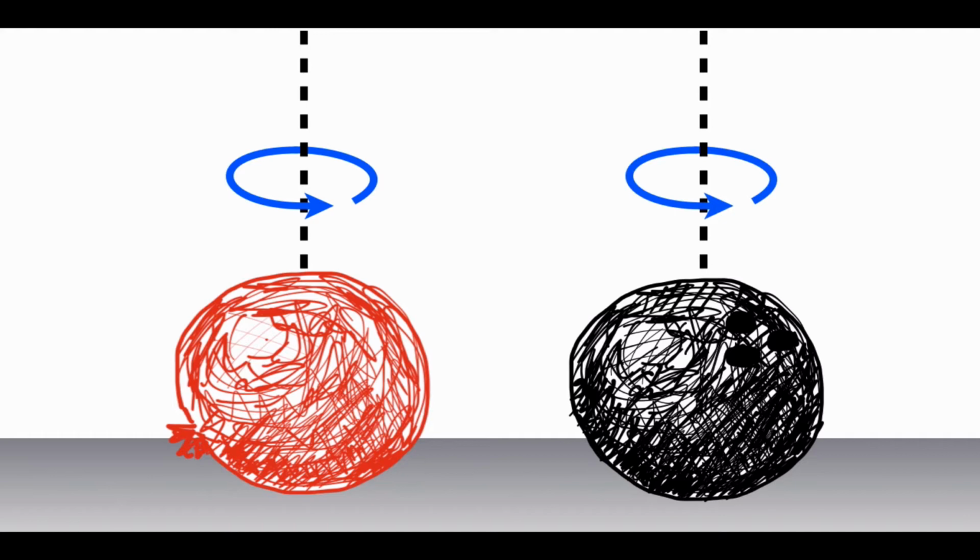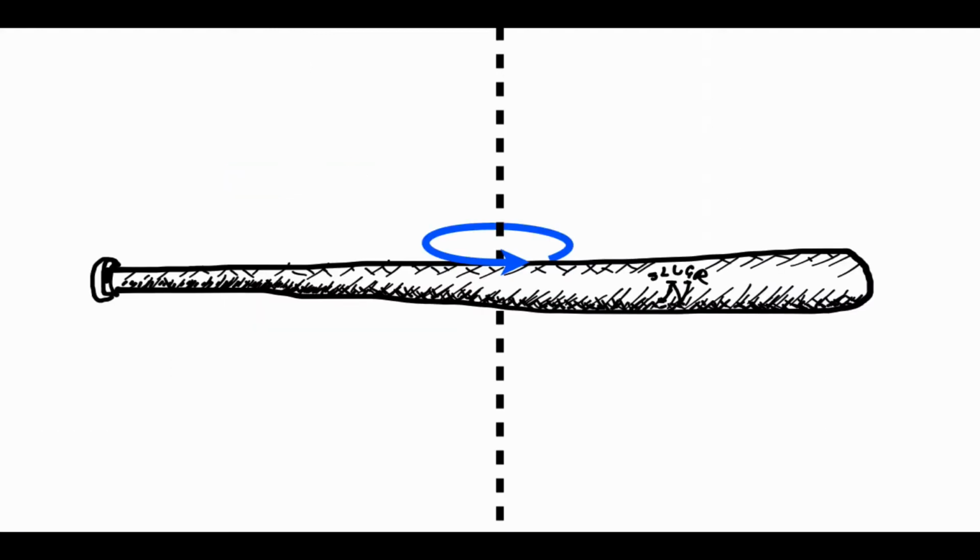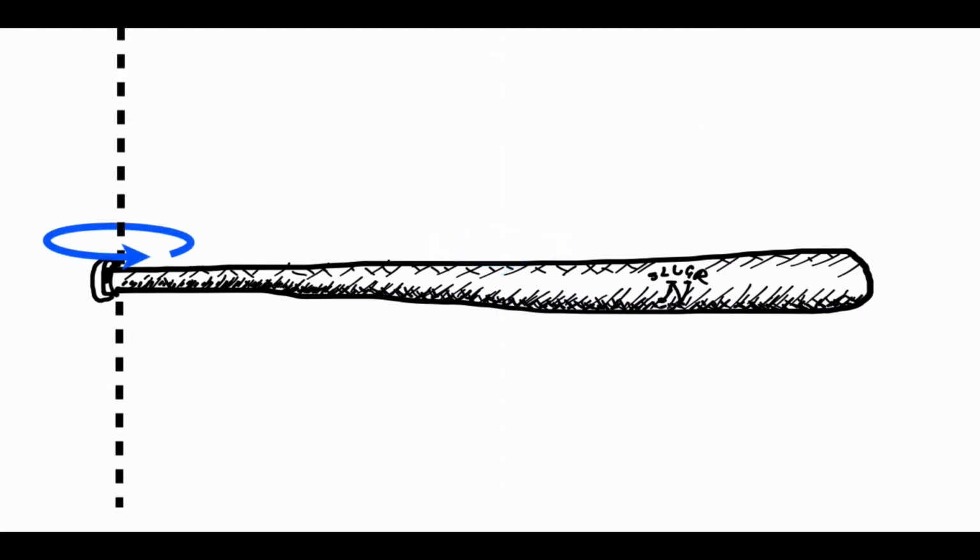The next imaginary experiment is with a baseball bat. Imagine grabbing a bat and rotating it around the axis like this. Think about the feeling in your hands. How much effort does this take? Okay, now think about rotating the same bat but in a different place. Again, use your mind to judge the feeling of the imaginary bat in your hands and ask, how much effort does this take? Does it take more effort or less effort than the last one?